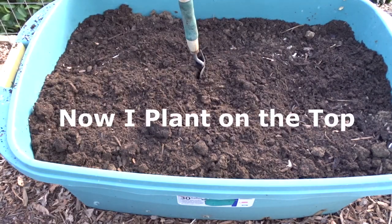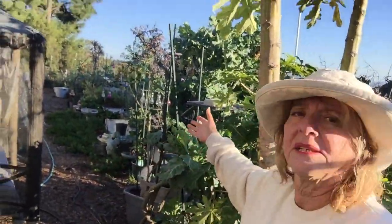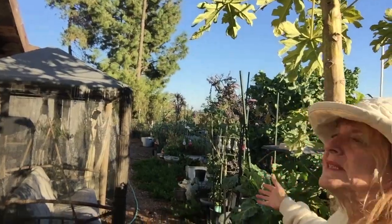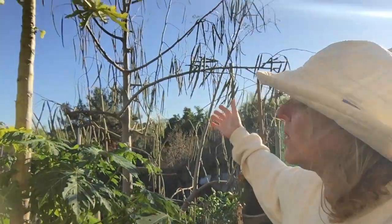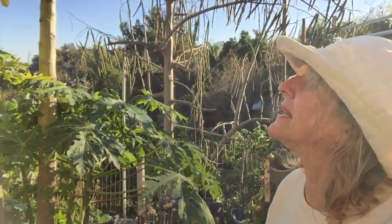All in all, things are growing. We've got tons of greens, and greens is what I really push people to grow, because greens are the most expensive things in the grocery store. A little bundle of greens — one pound — can be anywhere from two to five dollars for one pound of organic greens. So it's quite expensive, and we use a lot of greens for different things. But all in all, you can see that the garden behind me is still very very green. The moringa is now all pods and seeds — we'll let it turn brown and then go ahead and get it down later.